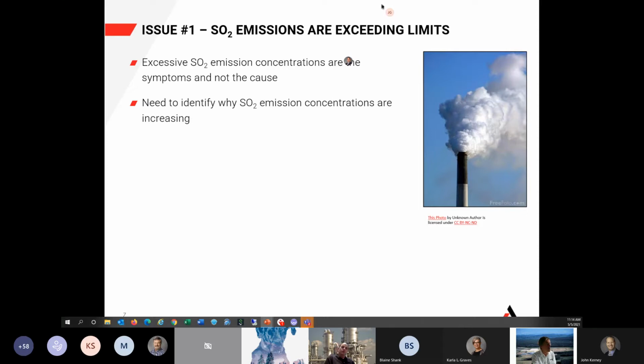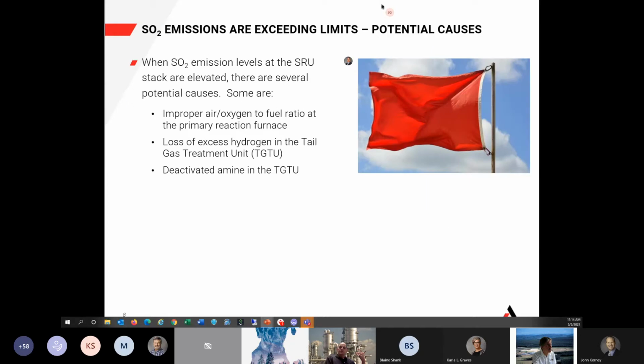That's what we're seeing as a visible effect of something else going wrong. So what we need to do as troubleshooters, engineers, and solution experts is go in there and try to figure out, why is the SO2 concentration going up at the stack? And why is the environmental individual getting phone calls saying, hey, we've got a problem here, our levels are going high? Why is the plant manager being told, hey, what's going on with the SRU unit? So the red flag is up, and now you're trying to troubleshoot and figure out what's going on here. There's a couple of things to consider. And again, that's what we're hoping to get across today in this presentation: it's not necessarily just one item, but it doesn't hurt to have some equipment in place that allows you to check and see if these different stages in the sulfur recovery unit are causing that SO2 emissions exceedance.